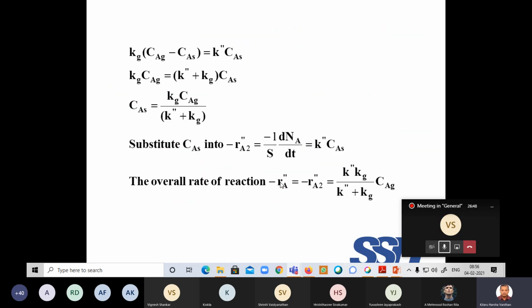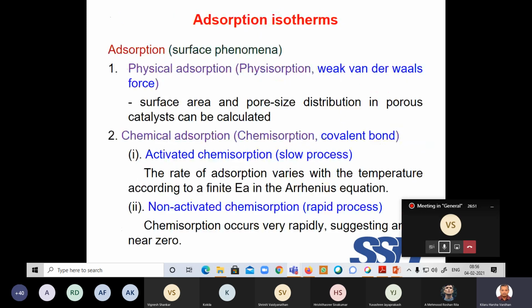So in that process, we need to understand more about adsorption. So what is this adsorption? Adsorption will be given in terms of adsorption isotherms. There are two types of adsorption. One is physical adsorption. The second one is chemical adsorption. This you might already have studied in physical chemistry. Adsorption is a surface phenomenon. Why do we call it a surface phenomenon? Because the gas is adsorbed on the surface of the solid. The surface of the solid is the outer part, not the inner, right? That is why it is called a surface phenomenon.